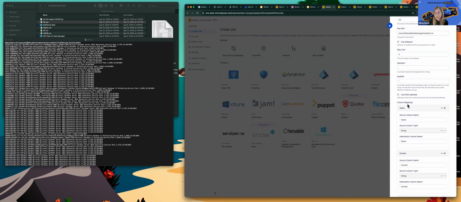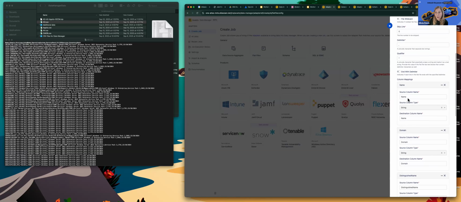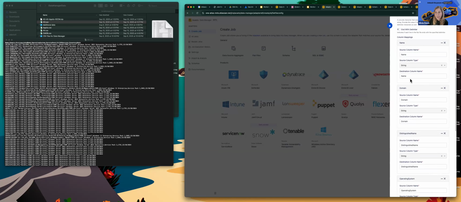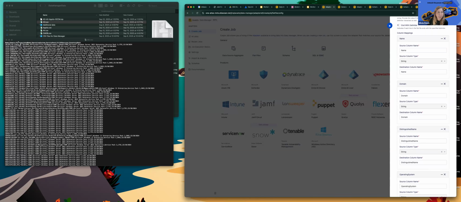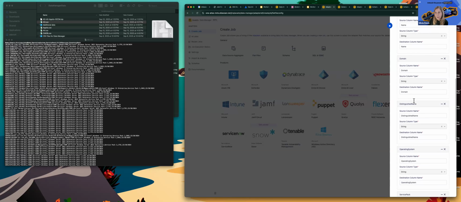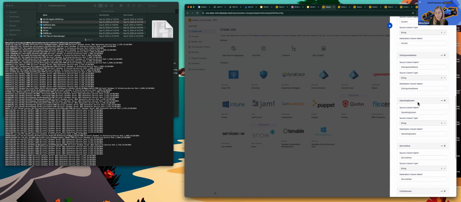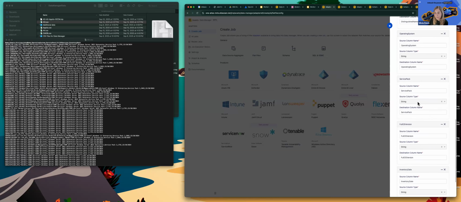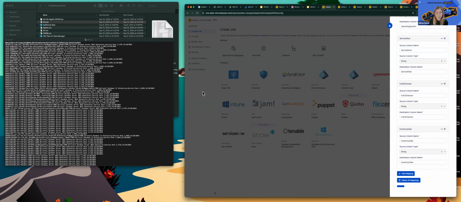Look what happens. As soon as I copy, paste and say auto generate, it generates all my column mappings: name, domain, distinguished name, operating system, service pack, full OS, and inventory date.